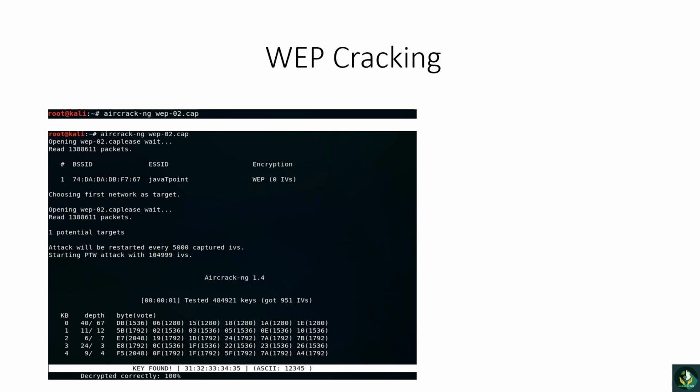You can also connect using the hex key, which is like this one. In some cases we are not able to see the ASCII password; in many cases you will not see this, you will only see this. At that time we can use the hex key to connect to the network. Just copy this and remove the colons between the numbers, just using 31 32 33 34 35 as the key, and you can connect to JavaTpoint.